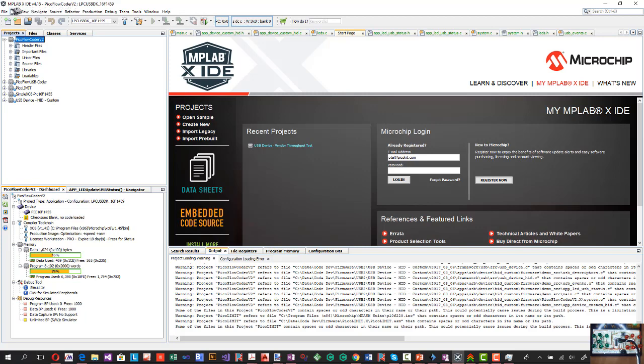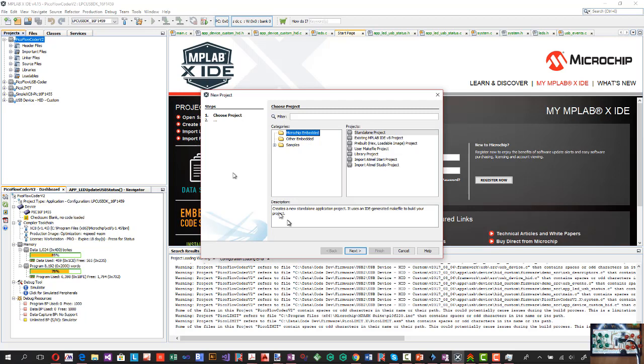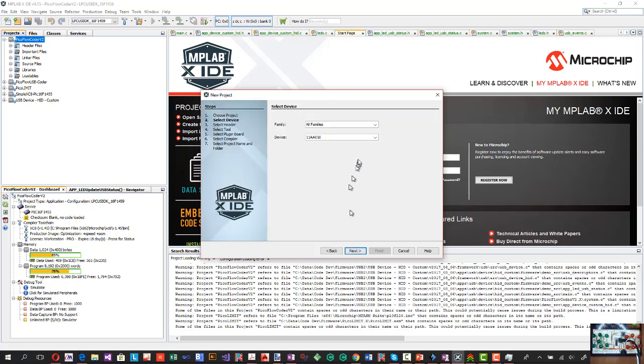So let's have a look at that. We can do a new project under File. We can choose a standalone project, that's fine. Go next. Now the family that I'm going to use is a baseline 8-bit, but of course you could be programming advanced 8-bits as well with some of the PicoKit products. So let's go down and have a look. I'm just going to use a 12F508 and click on Next.